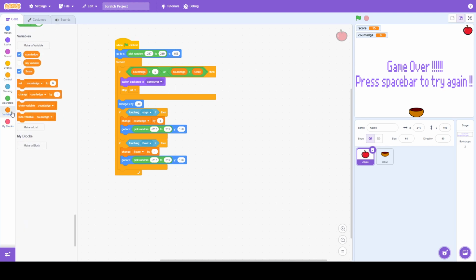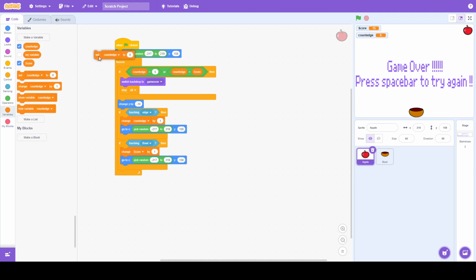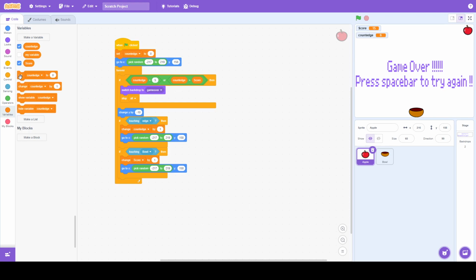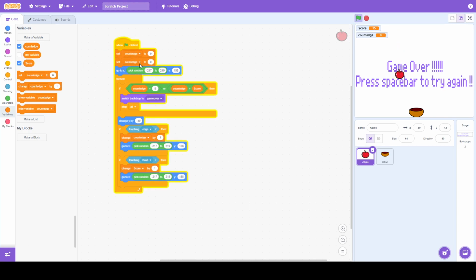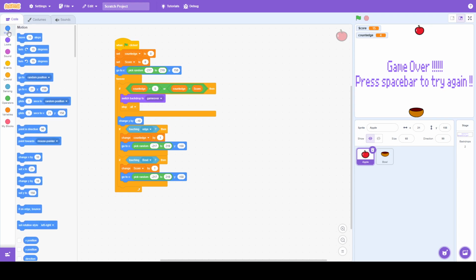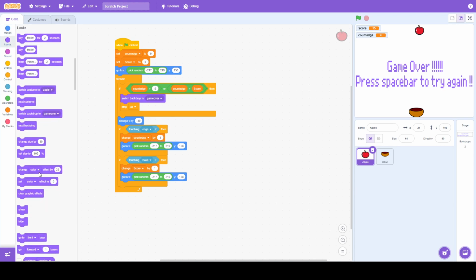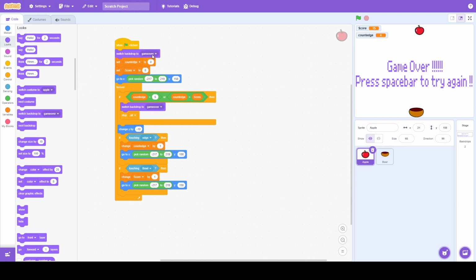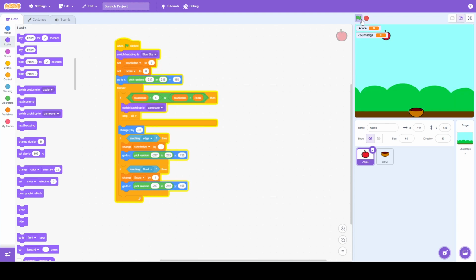So whenever the game starts, we'll set the count edge to 0 and set the score to 0. And it should begin from the original backdrop. So switch to backdrop and we'll make it blue sky. Let's test it out again.